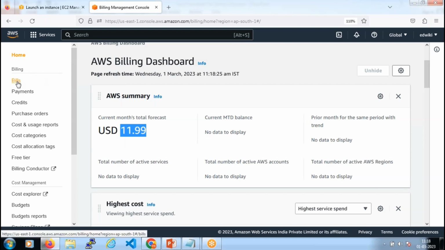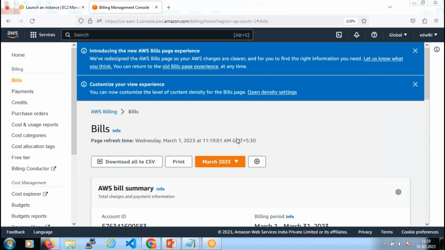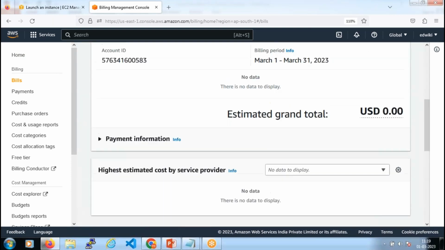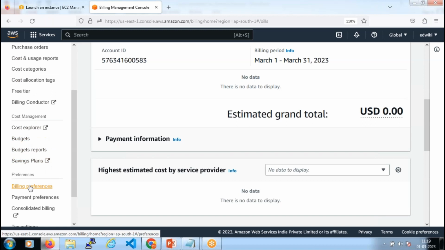We can go to the bill section here in order to see the bill that is generated for your AWS account, with all the details, right? So I advise you to go to the billing preferences.